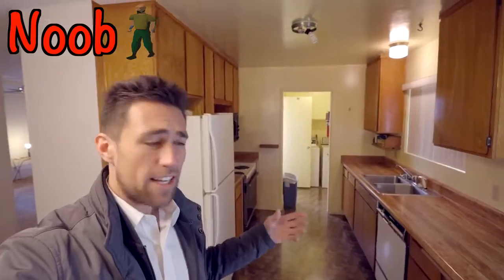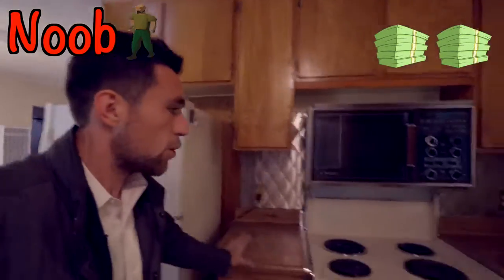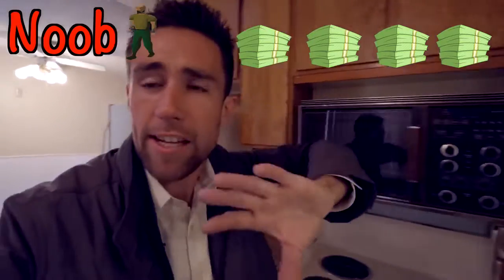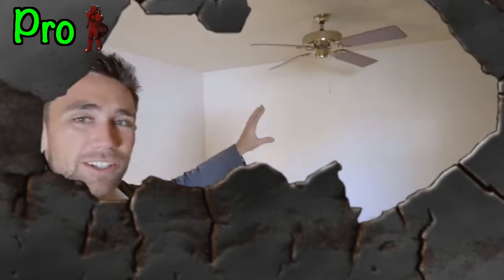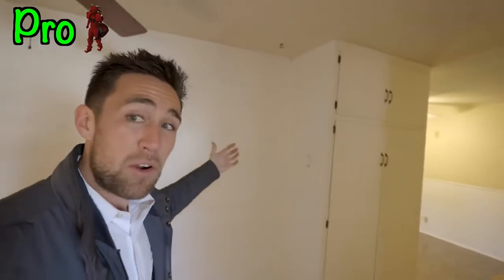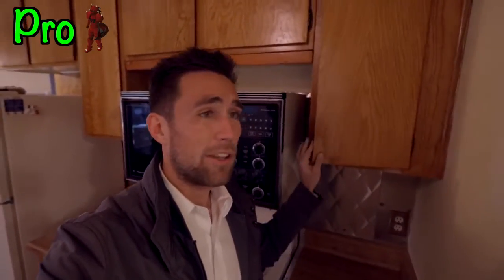Newer investor says: 'Let's rip out the kitchen, open up the wall, expand it, do quartz countertops and awesome appliances.' Experienced investor says: this is an 1,120 square foot house — this is the only functional family room. If you cut a hole in the wall, you lose a functional seating area. Without a permit, you're open to major liability; with a permit, you're going bankrupt — it's really expensive. Better option: paint the cabinets, throw on quartz countertops and new appliances, take out the wallpaper, add some new knobs, and you're good.